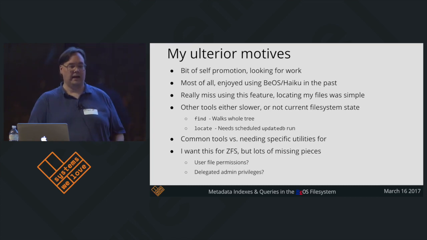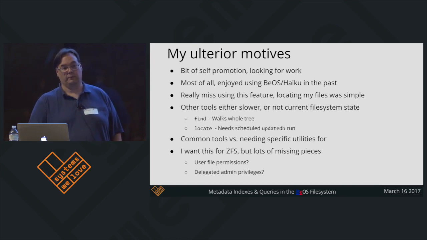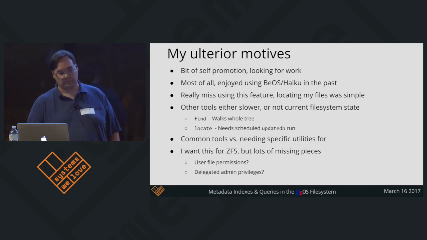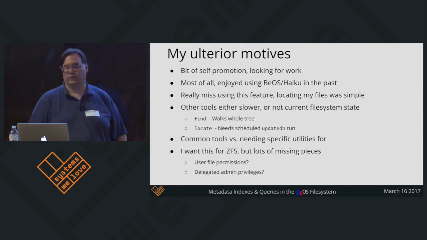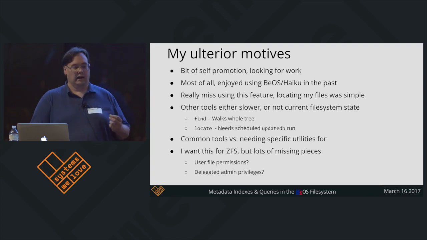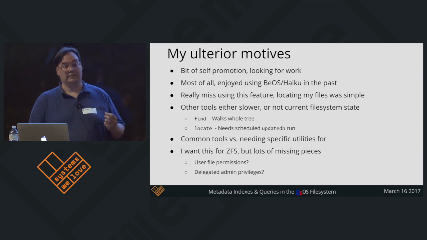And so I would really love to have something like these indexes in ZFS. I've been a long time Solaris and now illumos user, and ZFS from the file system side has really made managing file systems so much more of a joy to deal with. However, I don't understand the deep down internals part. And so this is where the systems we love come in. I've showed you the things that I love about BeOS and now Haiku as well, but I don't understand how this would come about and how this would apply on ZFS.